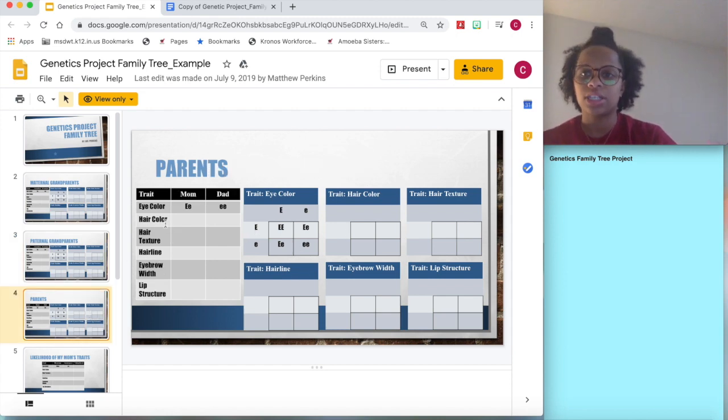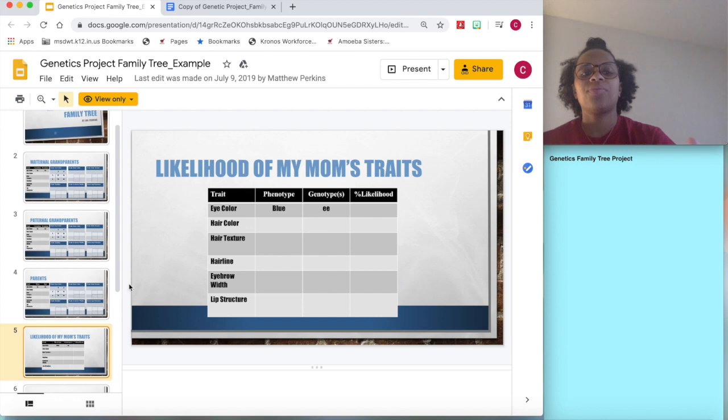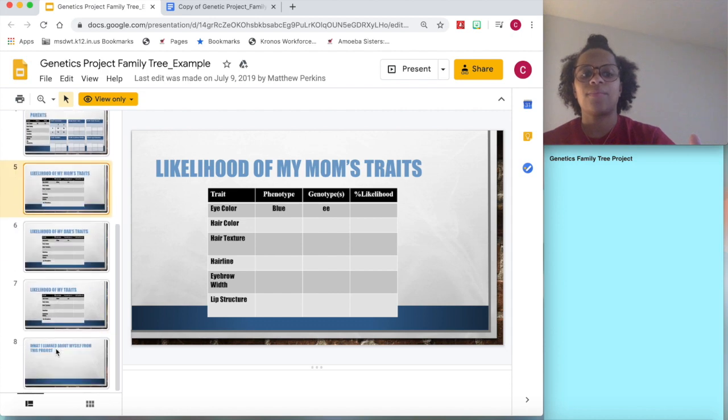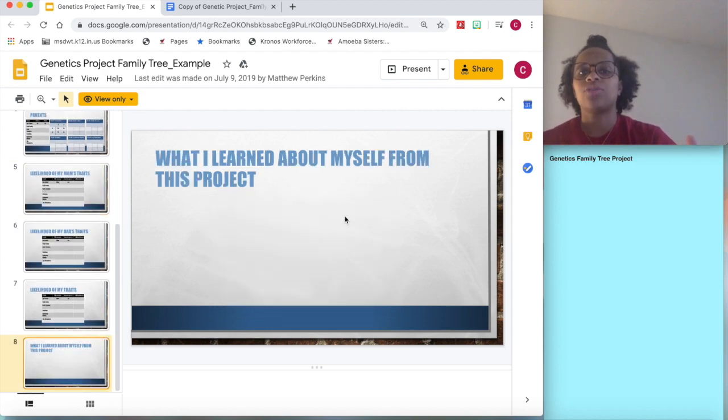And you're also going to include photos. Okay, if you're able to upload photos, that's great. We want to see the photos, and you're going to go through. And then where you had your reflection piece at the bottom portion, you're going to go ahead and put that down here as well. Okay, and what you learned from the project.